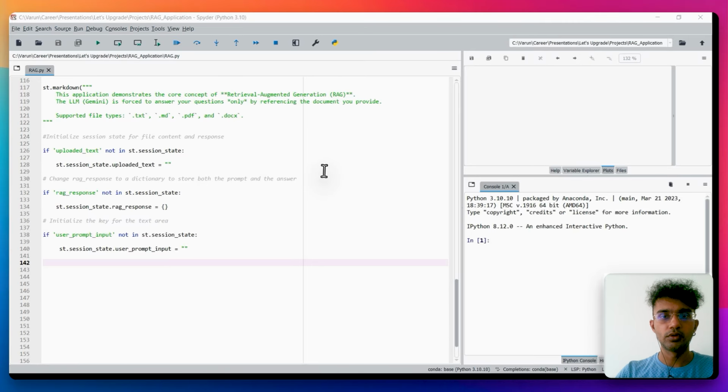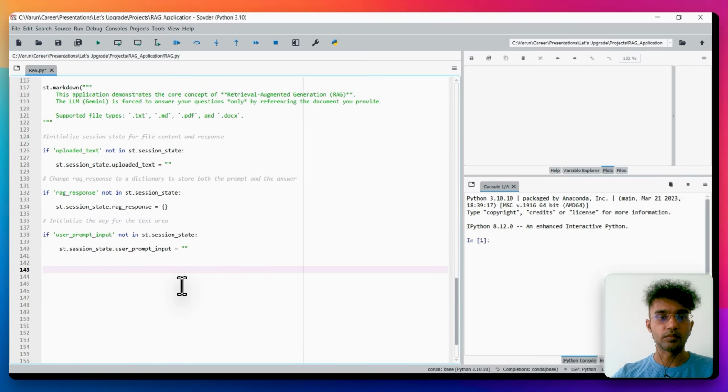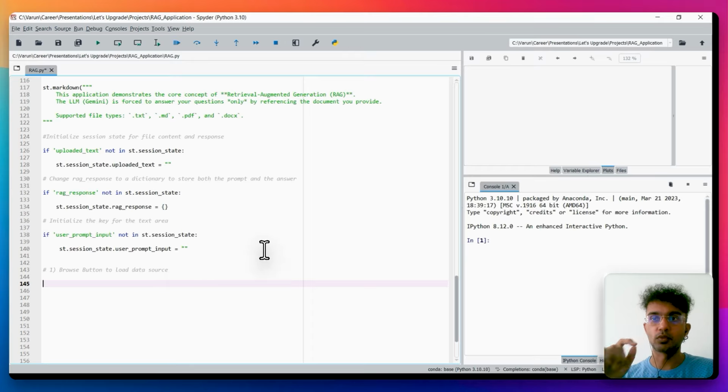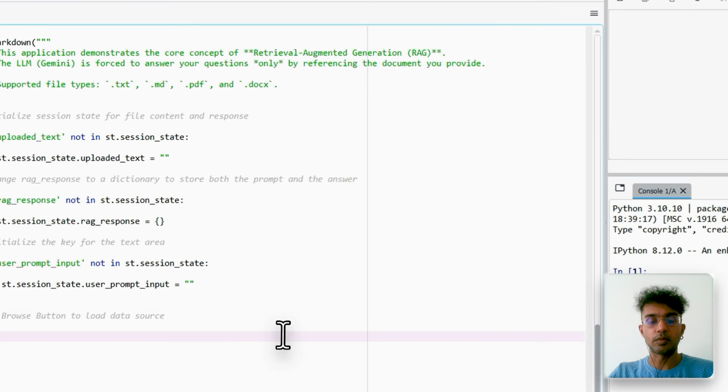Now what you're basically going to do is create the browse button, right? The browse button, which is basically going to be uploading. So you'll be having a button in the user interface, which is going to be enabling a browser box for you to browse to your data source file, right? That file is going to be some PDF file or some Word document or whatever. So there's the browse button, which we are coding now.